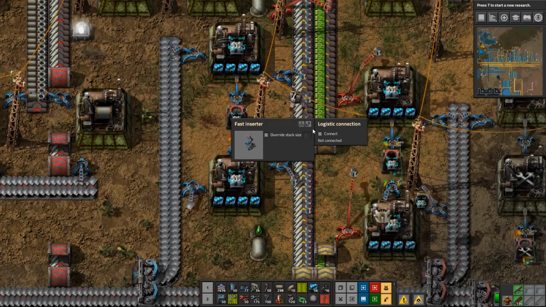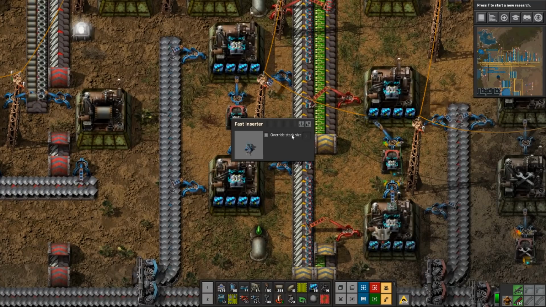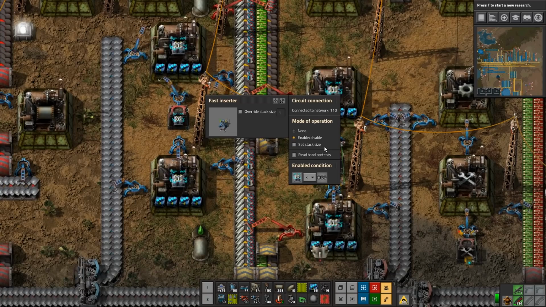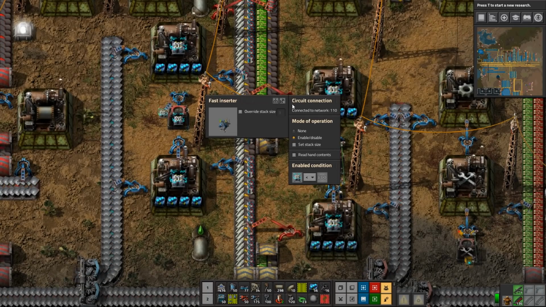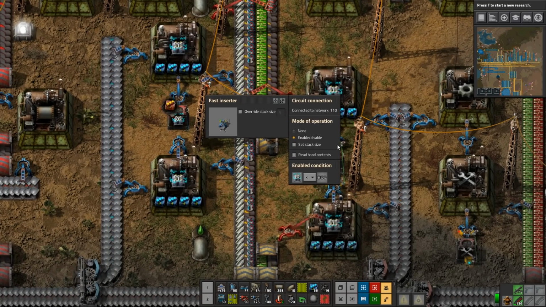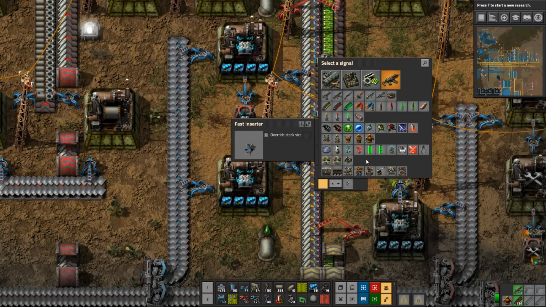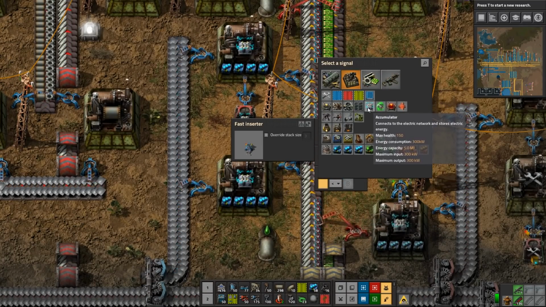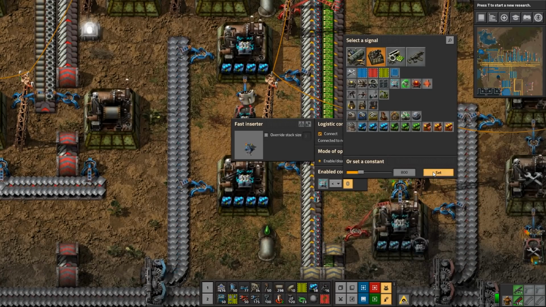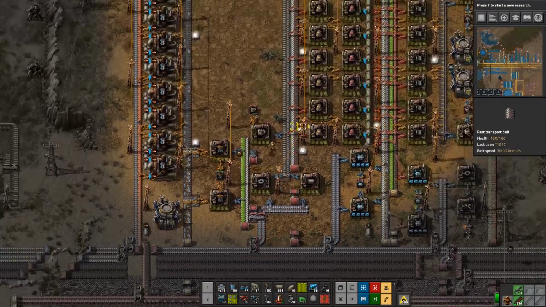It didn't work, okay. Connected, let's try again. No, because this one, oh, okay, this one is actually using the circuit condition and not the logistic network. Well, you are going to use the logistic network anyway. If less than 800 in the network. There we go. I'm going to do the same for solar panels.